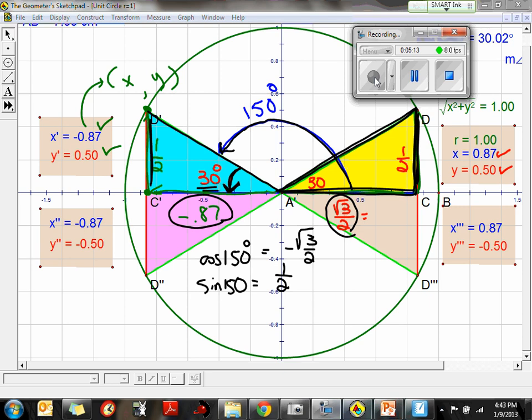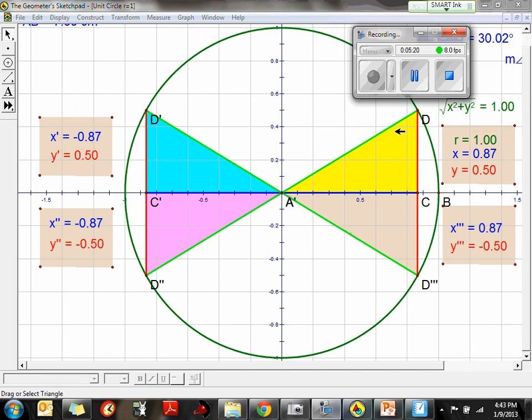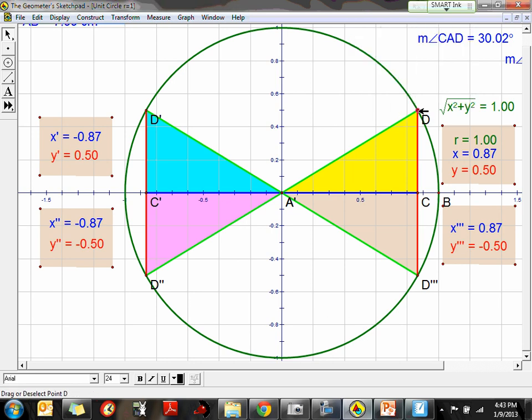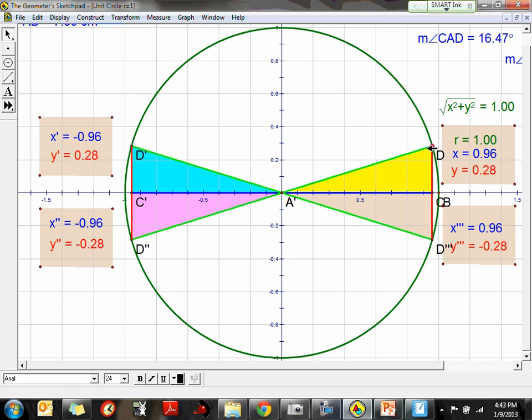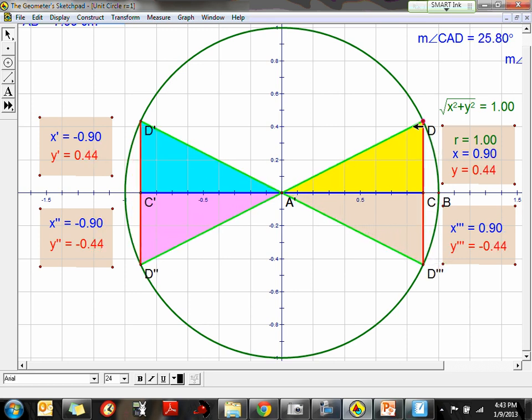Okay, so whenever we have an angle that's in the second quadrant, I'm going to clear up this image just a bit. Whenever we have an angle in the second quadrant, look at the blue triangle and the yellow triangle. Here's what we're going to be looking at as far as referencing. As our angle gets smaller, it doesn't matter, the blue triangle mirrors it completely. So whatever we have in the first quadrant for values, the only difference between the x and y values in the first quadrant and the x and y values in the second quadrant is that the x values are the opposite, because we're reflecting the yellow across the blue.